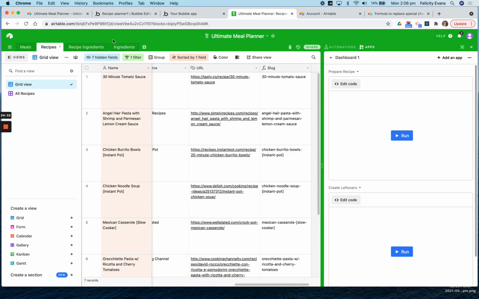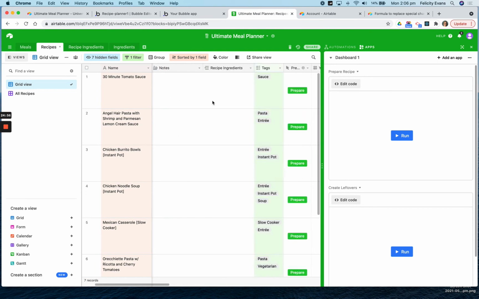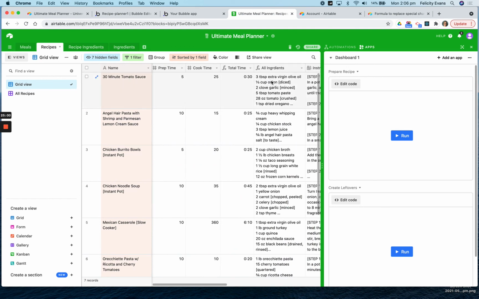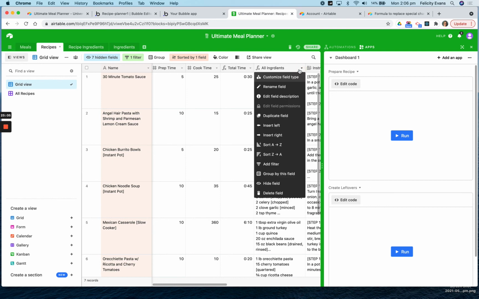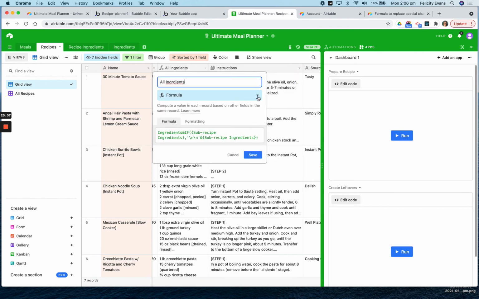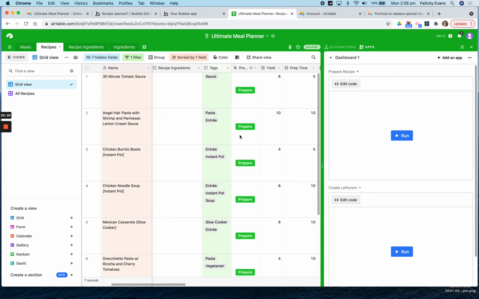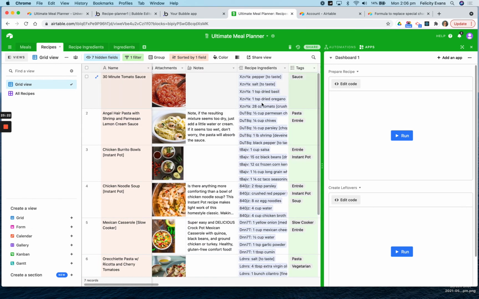What I mean to say is, in the recipe, all the ingredients is what we're displaying. But this is a formula field, which actually is pulling all the recipe ingredients from the other fields here, like recipe ingredients. Okay?